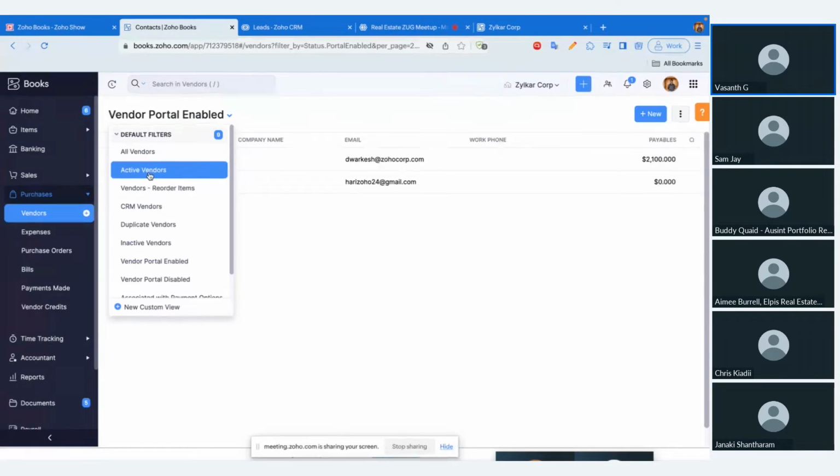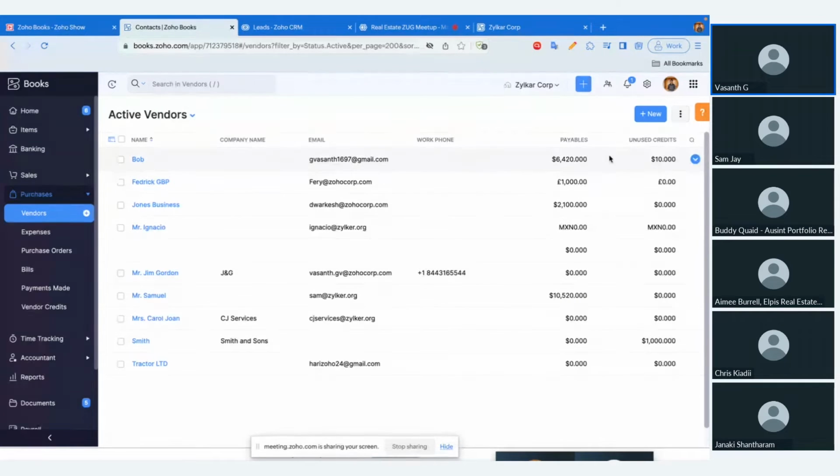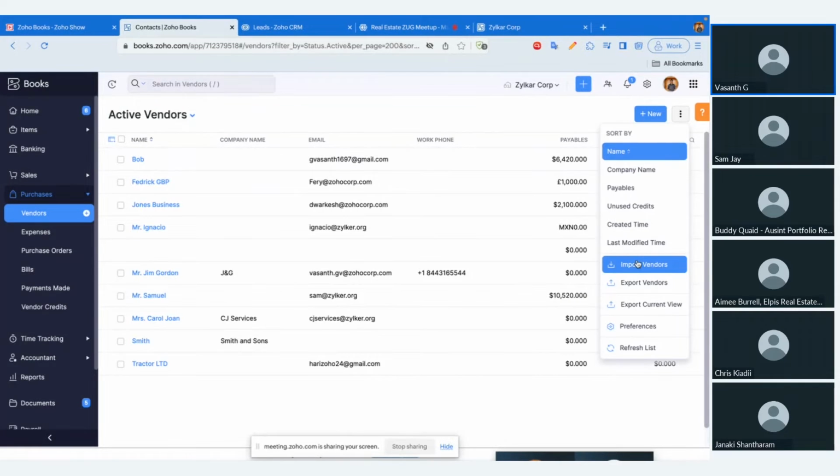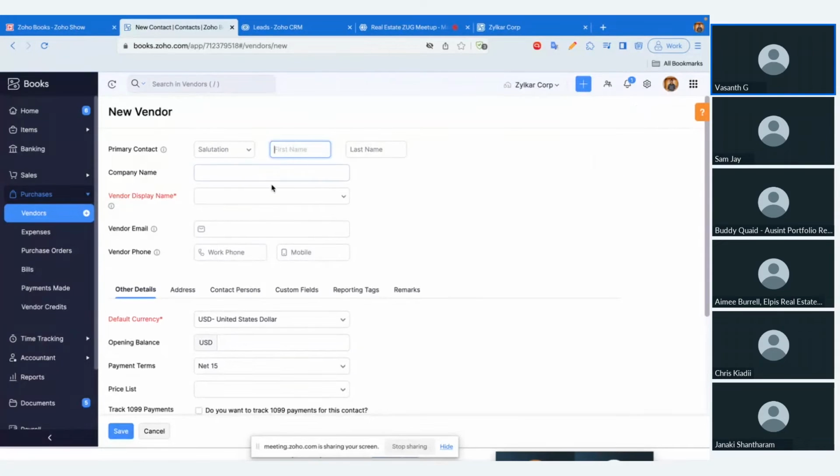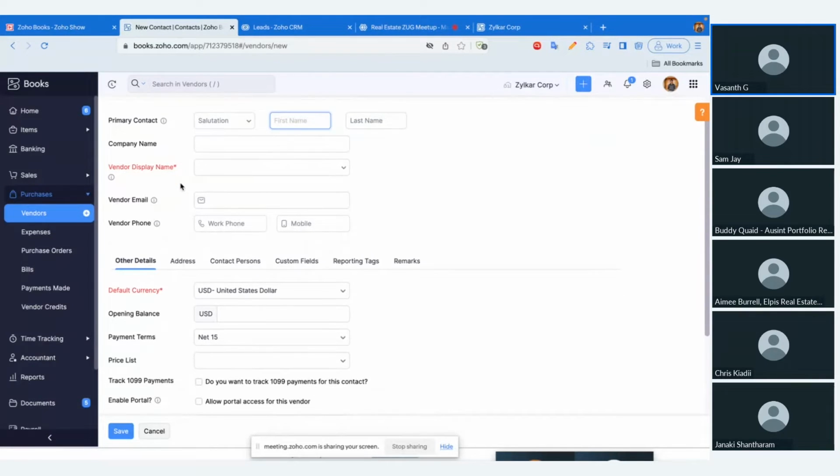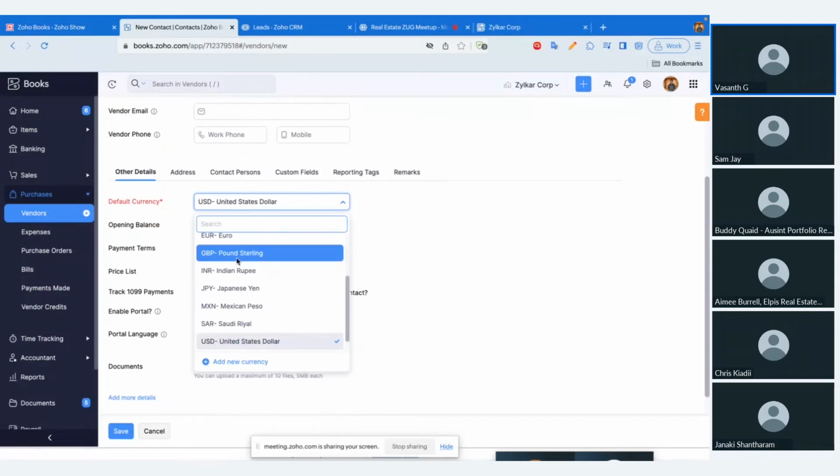If it is customers, you'll go to the customers module. If it is expenses, you'll go to the expenses module. If it is payments, you'll go to the payments module, respectively. The UI of the platform is just the same when you access any module. So you click the three dot button and you'll find the import and export options available.